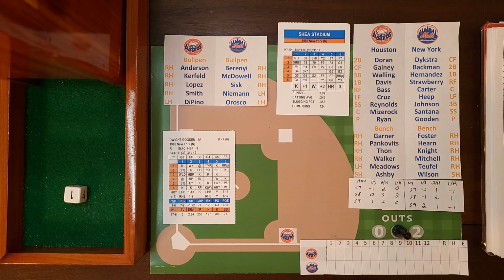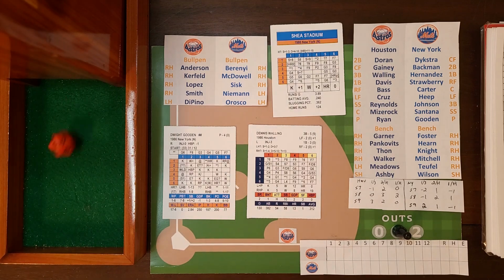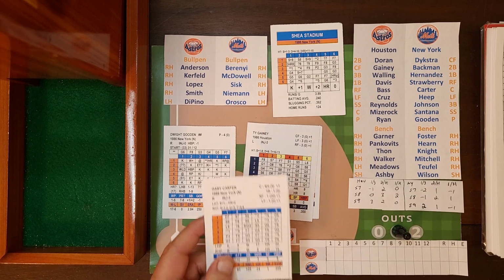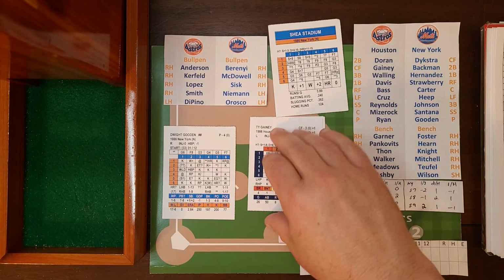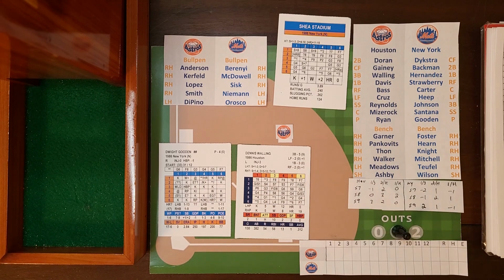And his run rating is, or his attempt rating rather. Let me see here. So first of all, I'm going to put him in the scorebook for a single. His attempt is a 5, so +1 from Gooden makes it a 6. It's a 3, so he will get a chance to steal. We'll bring Gainey back out. He's got a 15 stolen base rating. Gooden adds 2 more to make it 17. And then the catcher, Gary Carter, has an arm of +1, makes it an 18. So 1 to 18, he will steal it. And he does. So Ty Gainey not only beats out the infield hit with his speed, but he steals second base. So Ty Gainey is at second base with 1 out.